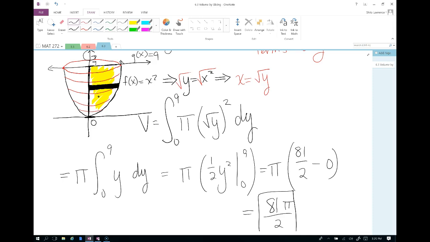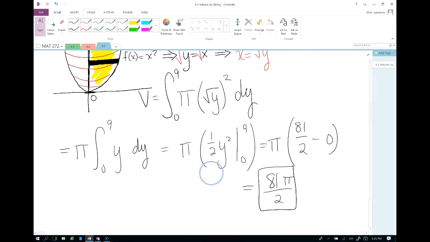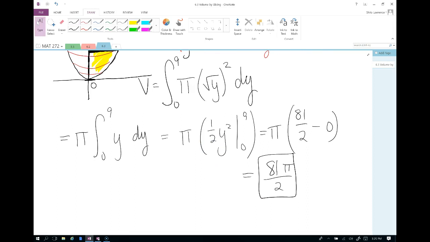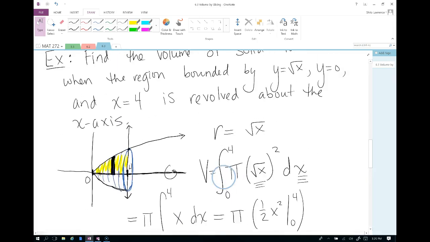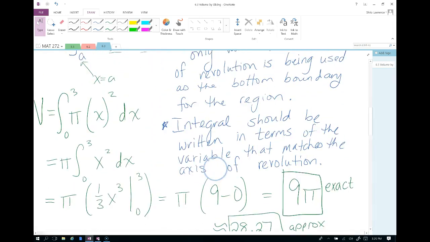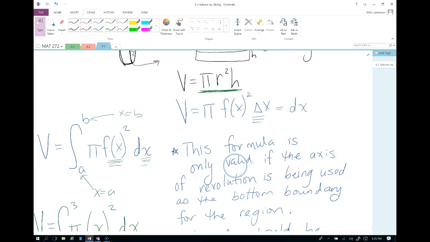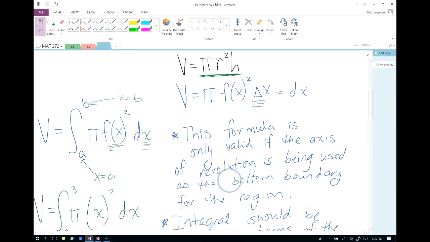We also have the option to revolve around lines other than the X and Y axis. We can revolve around other vertical or horizontal lines as well. So we'll also see exactly how to do that. And again, it's just a tiny adjustment. The basic formula is always going to stay the same. Volume by slicing is always based on cylinders, so we'll always have this pi r squared in our volume integral, but we might just have to add some things or make some little adjustments, but we'll always see a pi r squared in there when we're doing volumes by slicing.